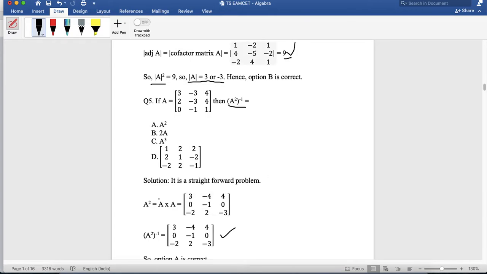So if you take chances, try your luck, and multiply A square with A square. If you multiply this matrix with itself, you will get I. If you are able to think this, then you don't even have to compute the inverse. You will see that if I multiply A square with itself, I am ending up with the identity matrix, which we all know is this. So in that case, you will know that the A square inverse is nothing but A square itself.